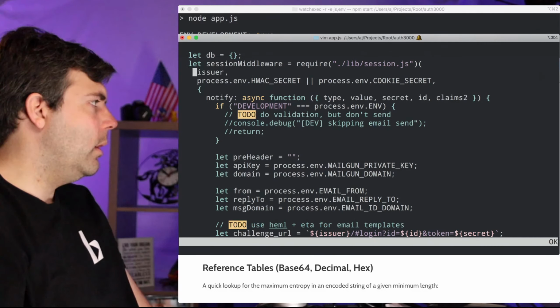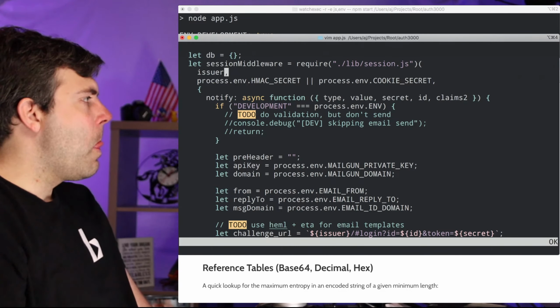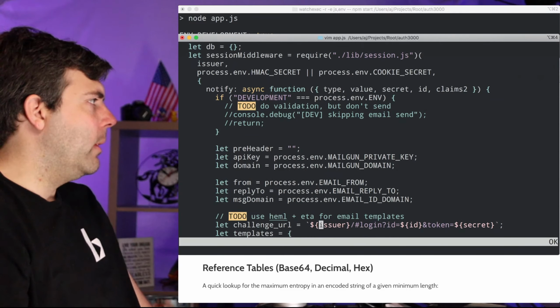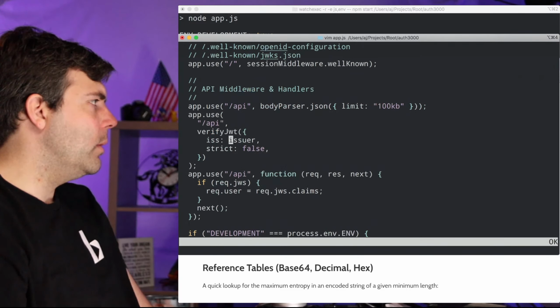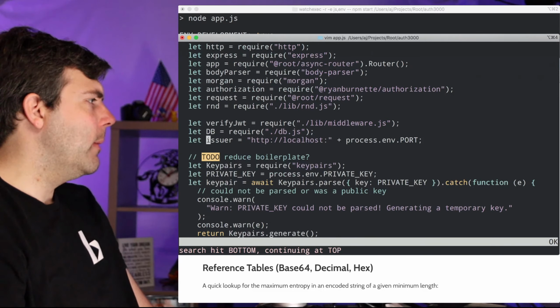So there we are. Done. Where all does that issuer need to get used? A couple of places.